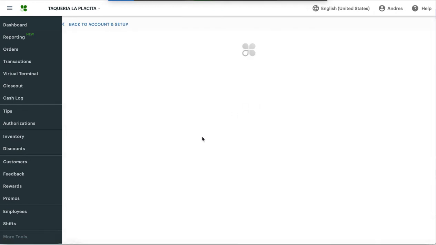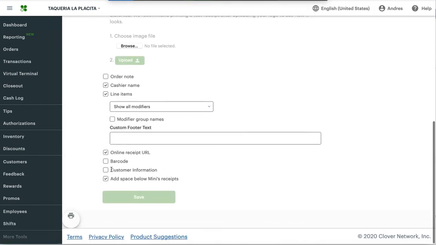Once you press payment receipts, what you want to do is scroll to the very bottom and check the box customer information. This will show the customer's name on the customer receipt, because remember, on Clover, there's order receipts and customer receipt. Order receipt is for the cook to make the food, or for the back end, or for the front end, wherever you want that to print to. And then you have the customer receipt, where you hand the customer the receipt. So when your customer shows up with his order, you can match his name with the customer. So you want to have this box checked too. Again, this is not required, but it's recommended to make things easy for you.